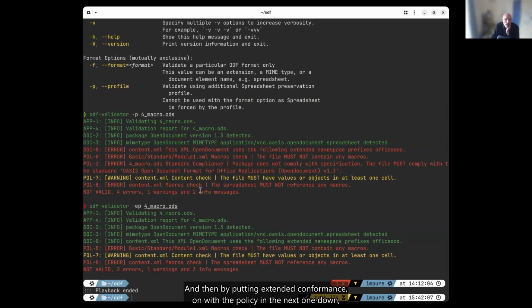Then by putting extended conformance on with the policy, in the next one down, you see that the DOC8 error becomes an info because it's just saying it uses extended conformance, but the main errors with the macros, and the warning for lack of values, are still present.